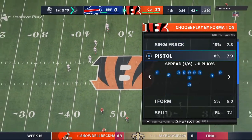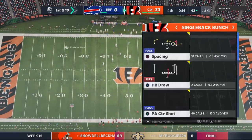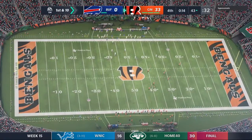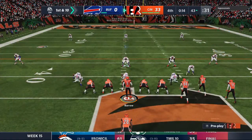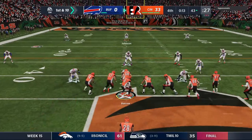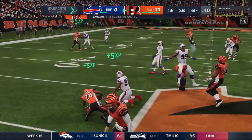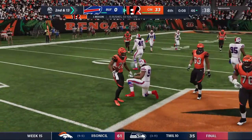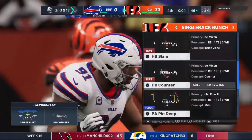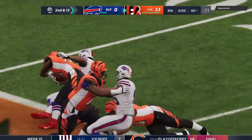They had to go for it with such little time remaining, and the Bengals are going to get it back in terrific field position. Mixon with a first down carry. And this one goes nowhere. Losing yardage on the play back at the 46. That'll set them back with a loss of 3 on the play. And that'll make this a 2nd and 13.